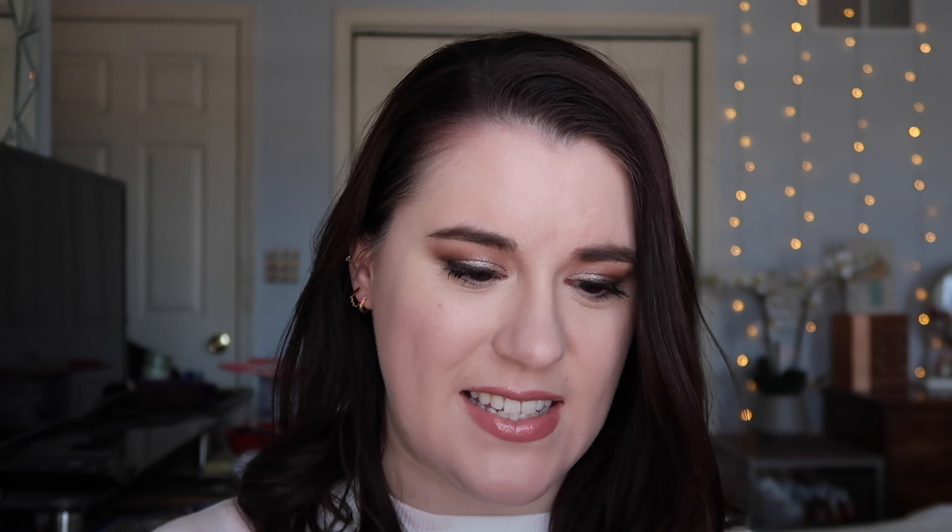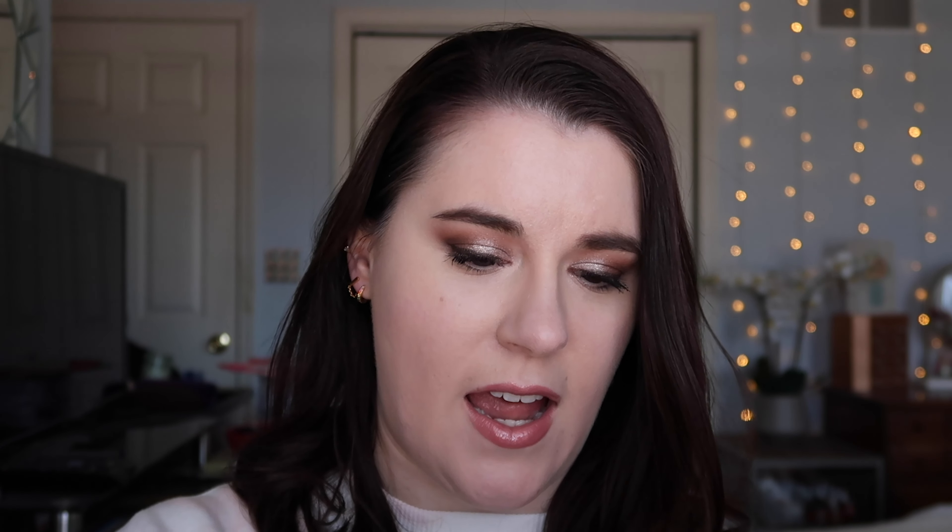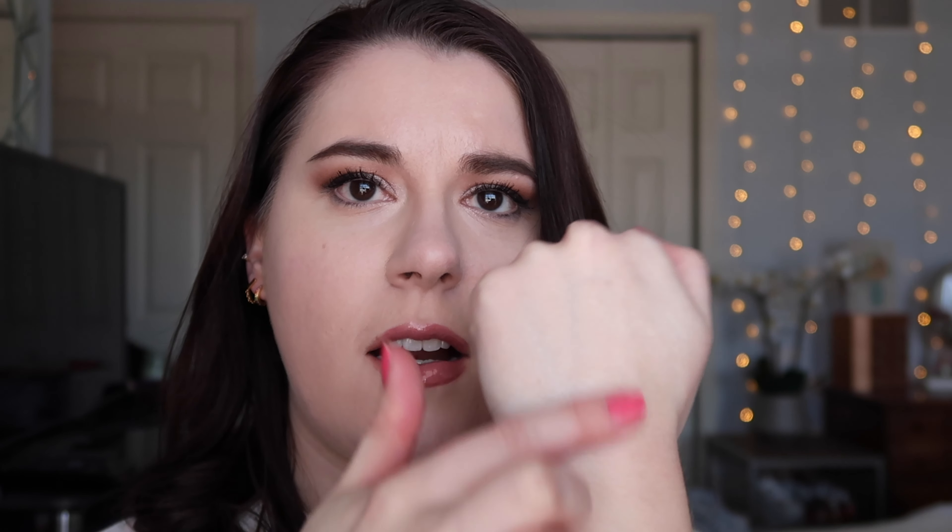This product has always sold out so fast — this is the luminous powder in Dew Me, spelled D-E-W-M-E, so it's a little bit scandalous. The packaging is very similar to the highlighter but has a frosted bottom like a loose powder container. It's actually really easy to pull up the sifter sticker. This powder is kind of like a finishing powder from what I can tell. I'm going to sprinkle a little bit out — I hope it's not too deep for my skin, but I think it'll be fine.